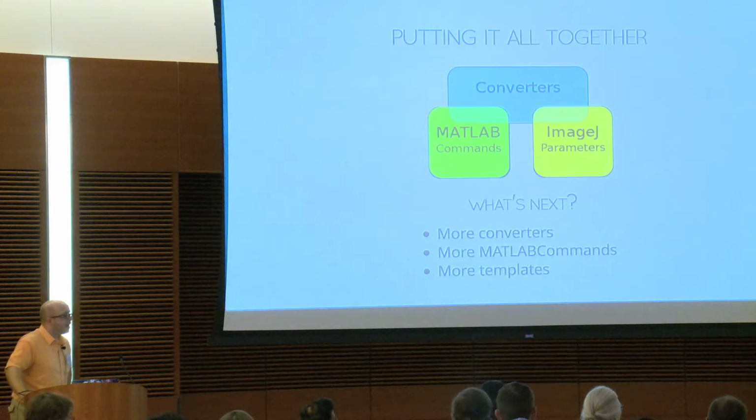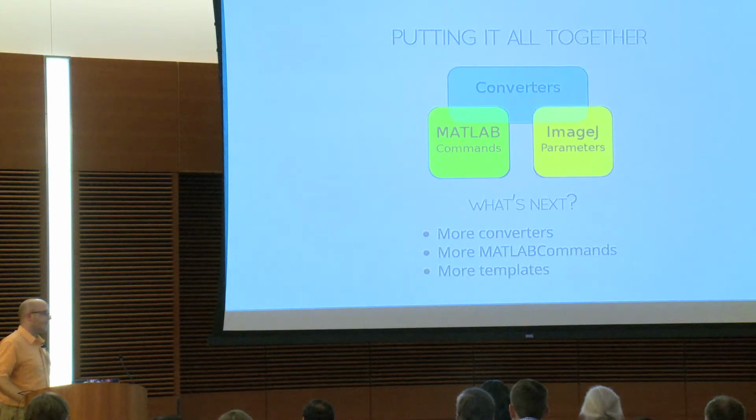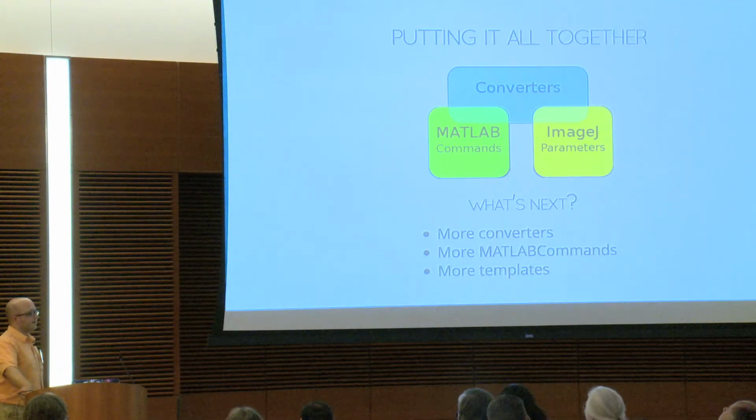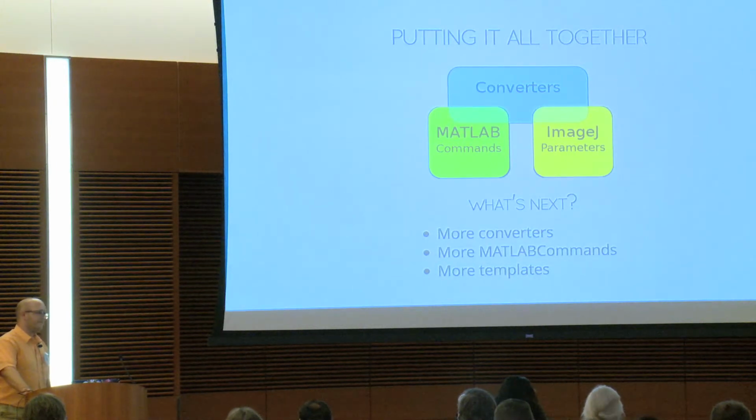Do the converters work without copying the core data? Do they make a new copy of the data? It depends on the implementation of the converter itself. In this case, between MATLAB and ImageJ, you do have to copy the data, because MATLAB is Java-based, and if you're running inside of ImageJ, you actually have two separate instances of Java running. So you have to copy the data and pass it over to MATLAB to operate on, and then pass it back. But that definitely would be a way to investigate optimizations to avoid copying, because that's not desirable, right? Yes, in general, exactly, that's why I was wondering. Right now this is a first pass, just to get everything working, and then let's optimize together based on what people need.